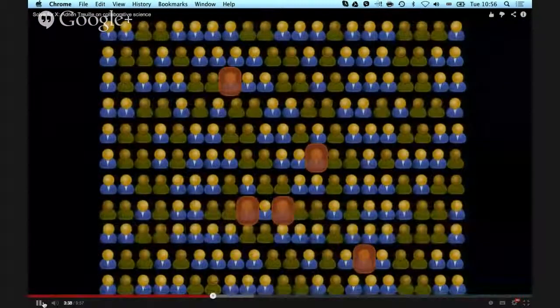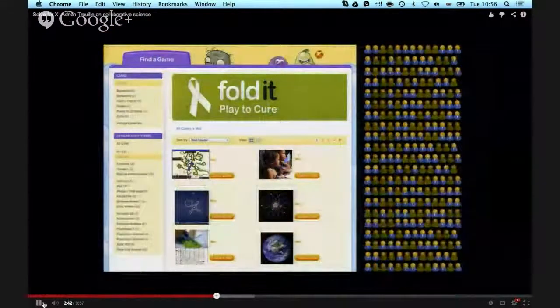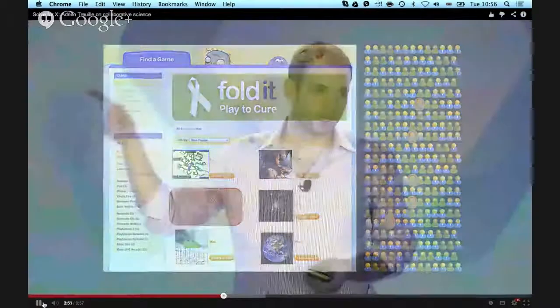And in the future, I can imagine that as new challenges emerge, we can come up with games and puzzles that essentially exploit the skills required and find at a very fine-grained level people who are experts at these kinds of problems. And I'll tell you, the person who owns this network owns something very, very valuable, knowing all this expertise. The second thing I want to talk about is big data.